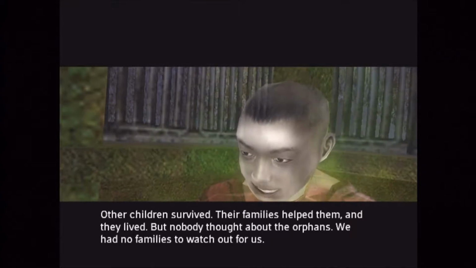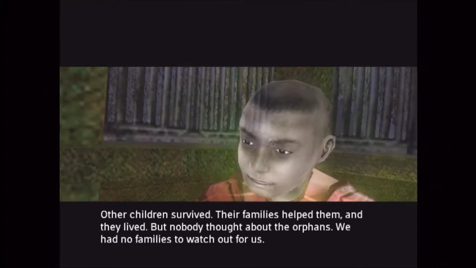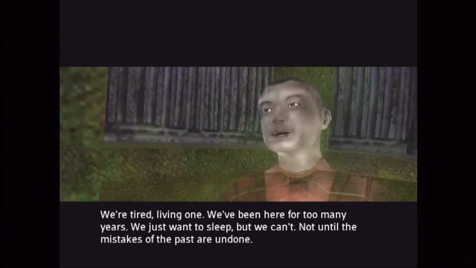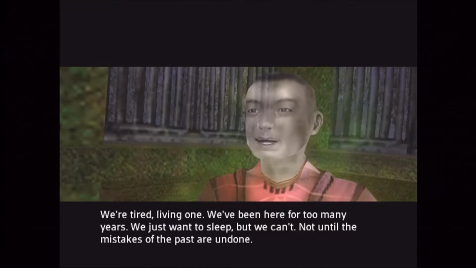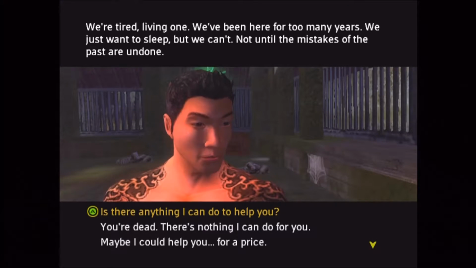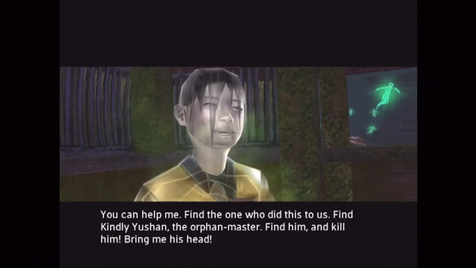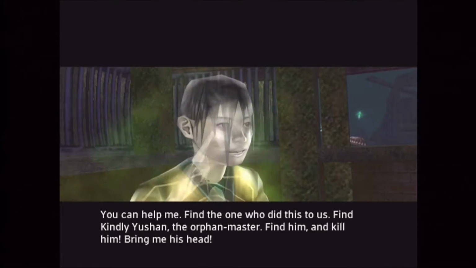Other children survived. Their families helped them and they lived. But nobody thought about the orphans. We had no families to watch out for us. I should be a woman now with kids of my own. I should have a husband and a house. Instead, I have ashes and bones. We're tired, living one. We've been here for too many years. We just want to sleep, but we can't. Not until the mistakes of the past are undone. Can you help me? Find the one who did this to us. Find kindly Yushin, the orphan master. Find him and kill him. Bring me his head!